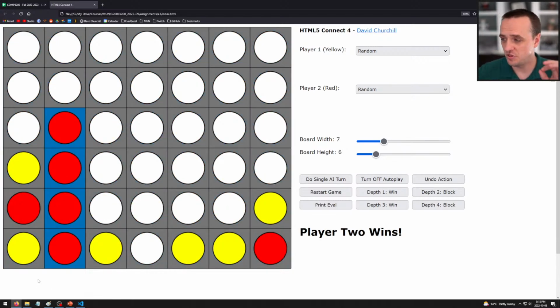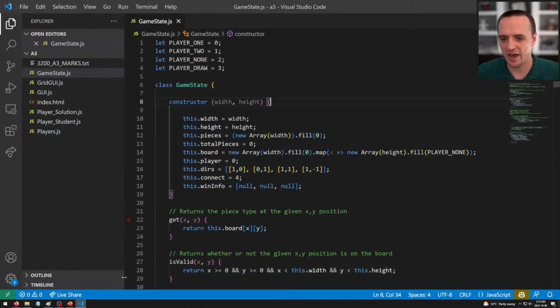So this.pieces is a counter of the number of pieces in every column, which may or may not be useful to you, but I've included it there. For example, if you called this.pieces[0], that would be 3, because there are 3 pieces in the 0 or first column. Here it would be 4, here it would be 1, 0, 1, 1, and 2. So that is what this.pieces stores.